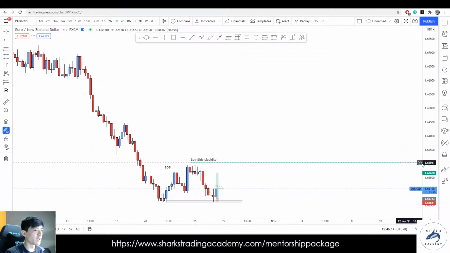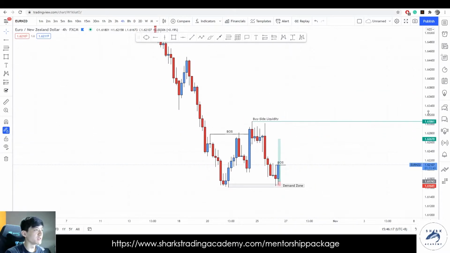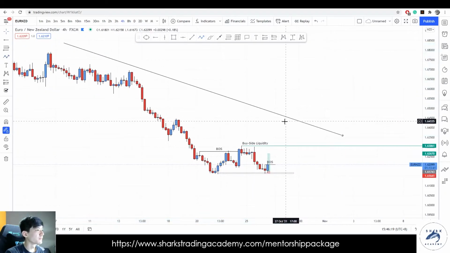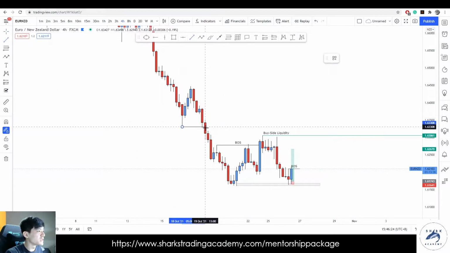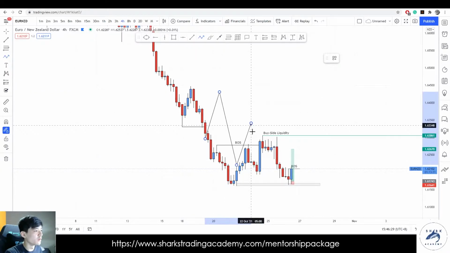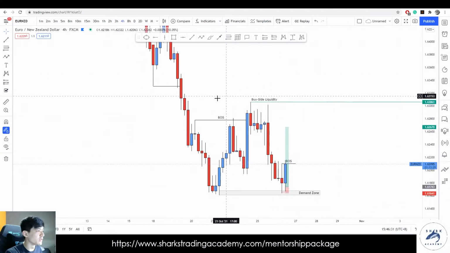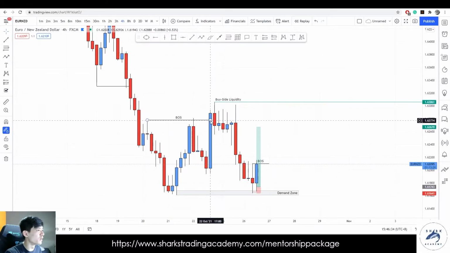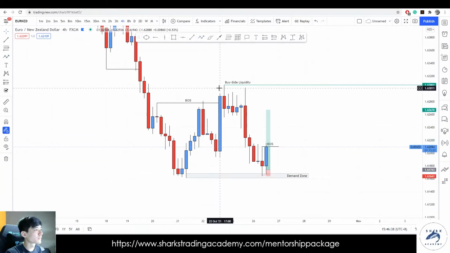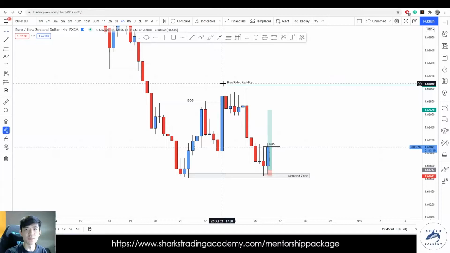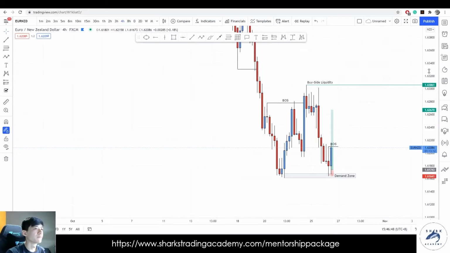Okay, so let's take a look at the 4-hour time frame and you understand that yes, we are in a bearish market. So when prices break structure over here, we are essentially looking to sell, respecting some sort of supply before making its way down. Now over here, you can see that we have a swing high created on the 4-hour, and over here, we have a break of structure. This is the first sign that tells me prices may want to reverse from here into a bullish move. And where would prices want to go towards?